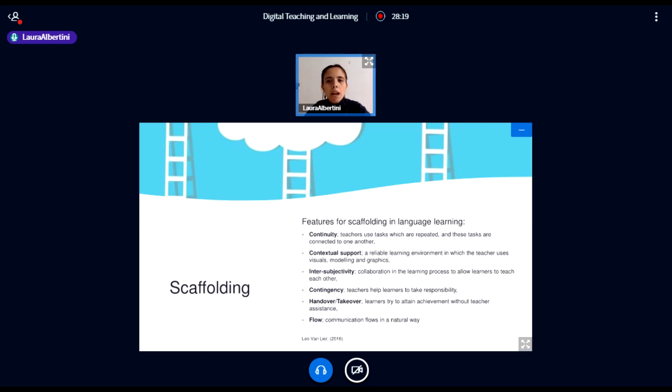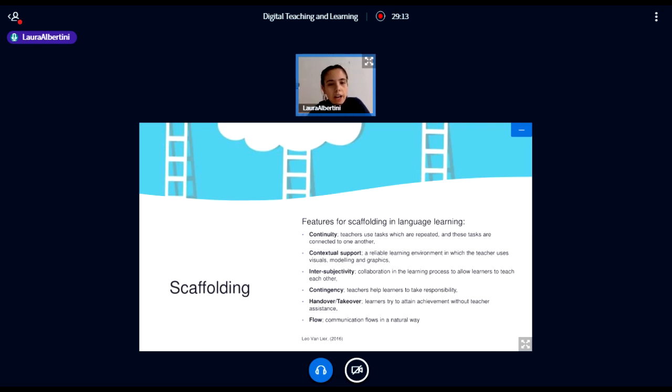So how to guide them through the course and how to share with them the pedagogical rationale underpinning the course design and organization. In this way, we decided to follow the advice of scaffolding to organize, for example, our virtual learning environment course site, which for the University of Leicester is Blackboard, so that learners could navigate it effortlessly and experience it as their own flexible, adaptable, and stimulating space for self-study and self-reflection. In doing this, within the design, we applied the features listed by Leo van Lier about scaffolding in language learning to the actual design of the Blackboard site.